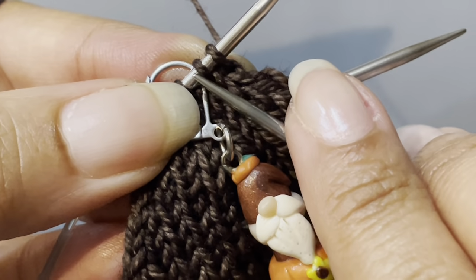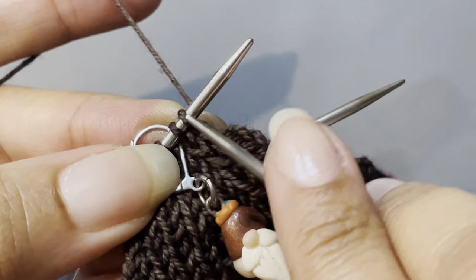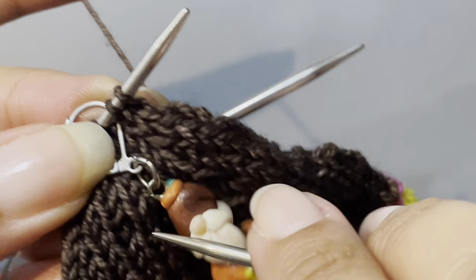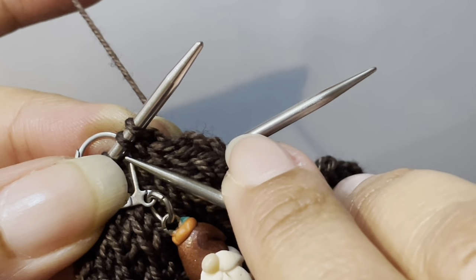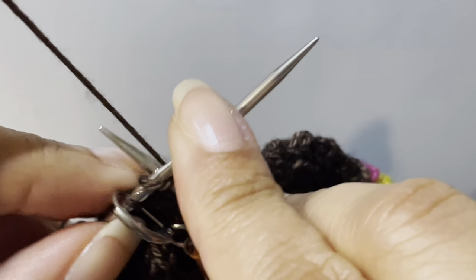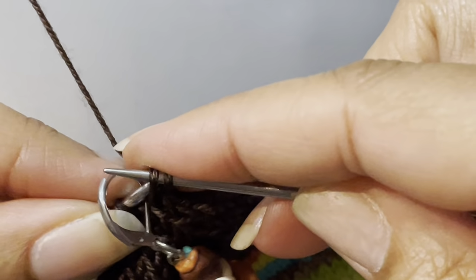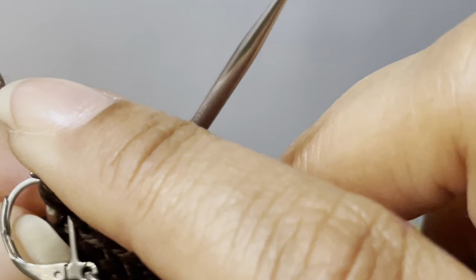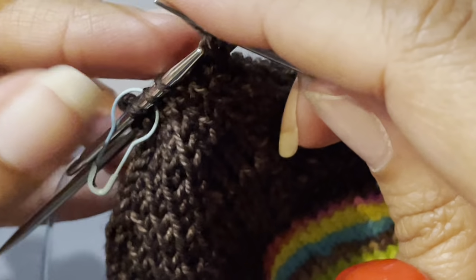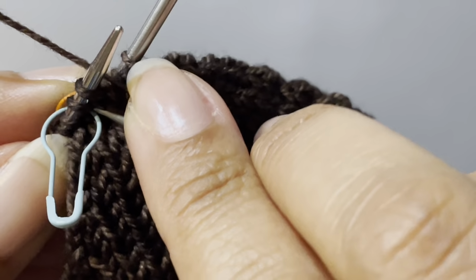Last decrease. There's nothing in front, so I'm two in front of my stitch marker. This is my left leaning right here that I need to do. The stitch marker tells me that, so I'm just going to automatically do it. Slip, slip, knit. Okay. And I'm going to let him go. Right here, two stitches before the marker.